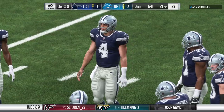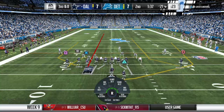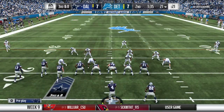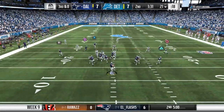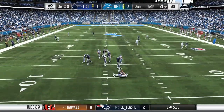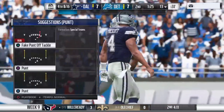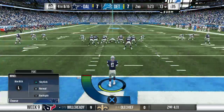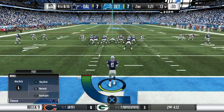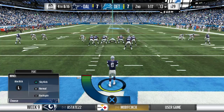But I really enjoyed watching how the defense stayed in sync, stayed in great communication. And as he dragged across each zone, you see him pointing, communicating. There he is, and they passed him off to each defender. And under the Lions' pressure, he's brought down. Devon Kennard coming in to drop him for a loss of 8, and it'll be fourth down. So the Cowboys will punt it on fourth down, as on is the veteran Chris Jones to kick it away. Back deep for the Lions, it's Golden Tate.